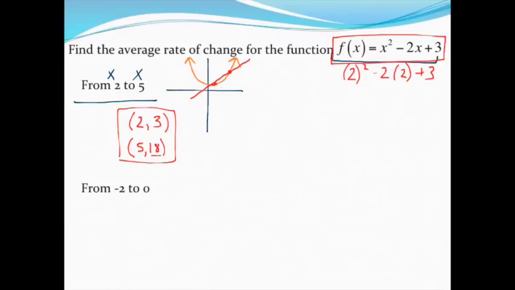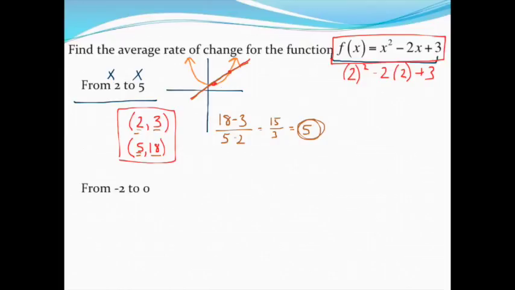And so I'm going to do y1 minus y2, and again, it doesn't matter what order you subtract in as long as you're consistent. So I'll do that order on top with the y's always on top. And then the bottom would have to be 5 minus 2 to finish the slope. Okay, so if I simplify this, I end up with 15 over 3, or a slope of 5. So my average rate of change is going to be this 5, or 5 over 1, to describe the steepness of that line.